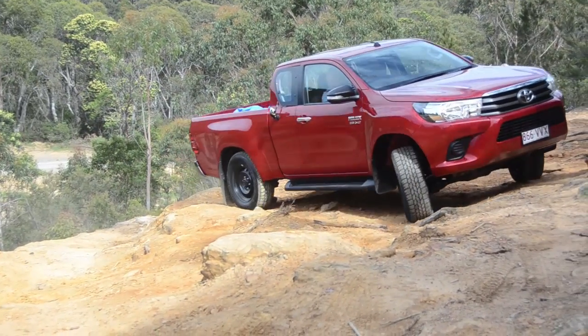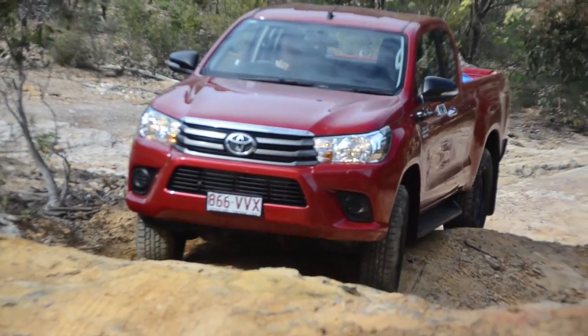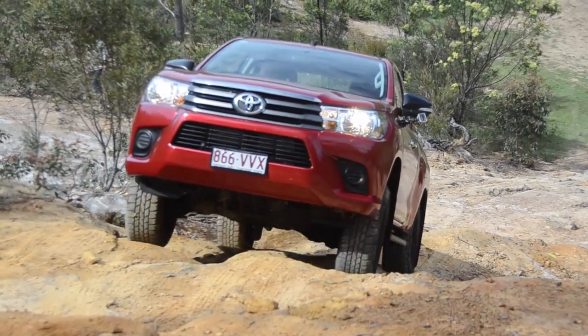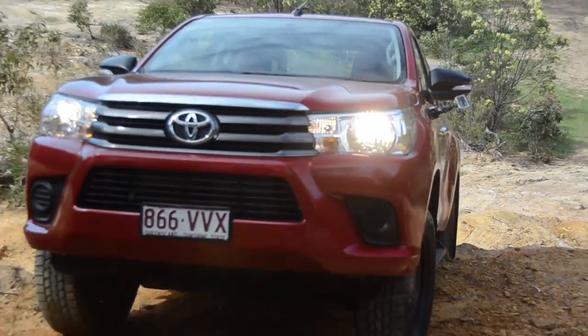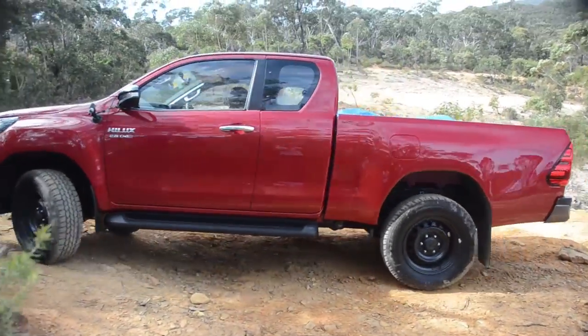Fortunately, the traction and stability control system keeps the bouncy rear end under control on loose surfaces. The springs work fine — there's plenty of wheel travel; it's only the dampers that let the ride quality down. Traction control worked just as well in the rocky stuff as using the rear diff lock, with no risk of spinning out the front axles.